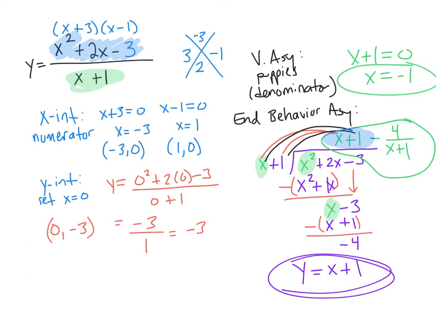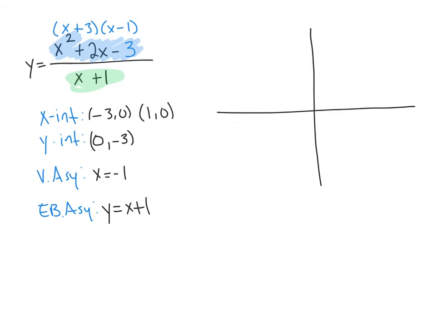I'm moving on to the next slide, so pause it if you need to look over all that stuff, and I'm going to graph. Let's go. All right, y'all, so here is my fraction. Here is my list of features of that function. So let's graph it. I'm going to start out by doing the x-intercepts and the VA, because those are the things that go on the x-axis.